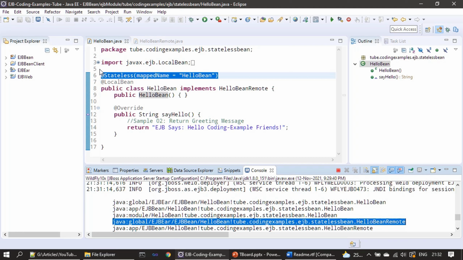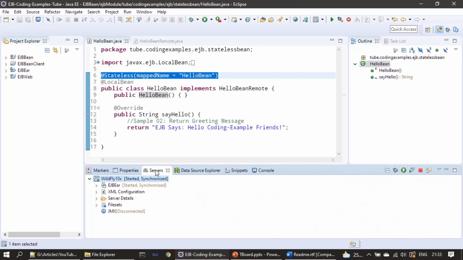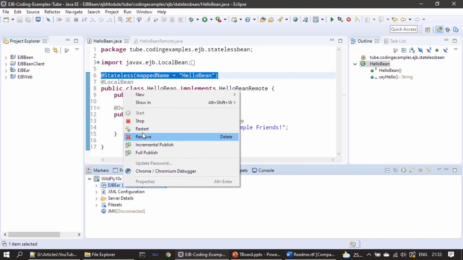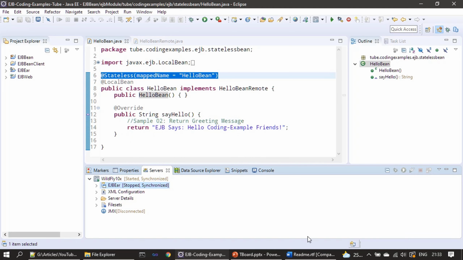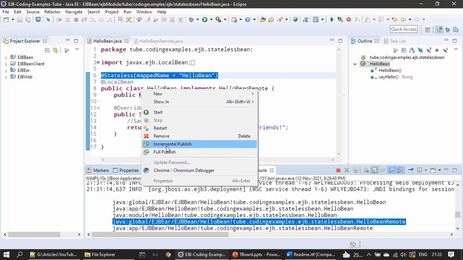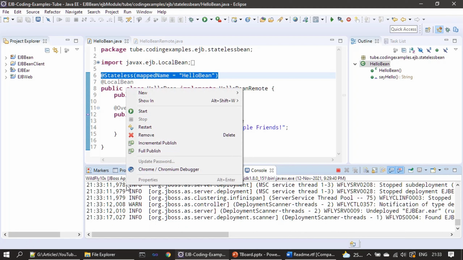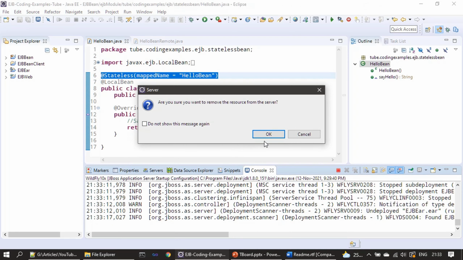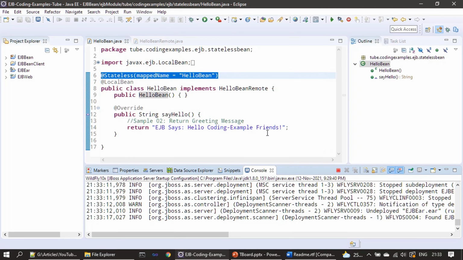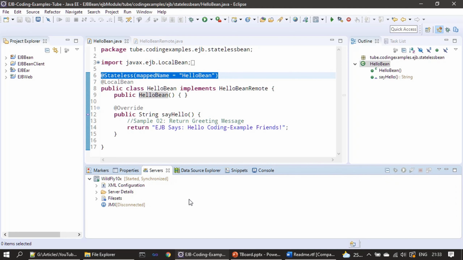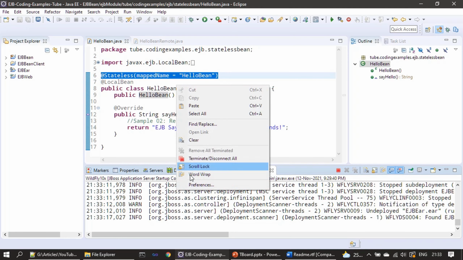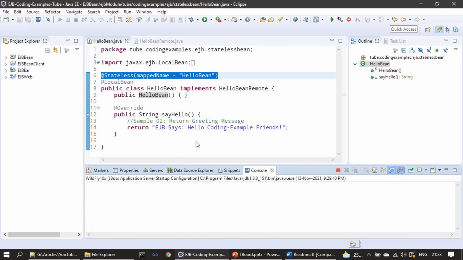All right, before going back to the slide, we will undeploy this. You can see it is undeployed, and here we are removing it. Now we will go back to the slide.